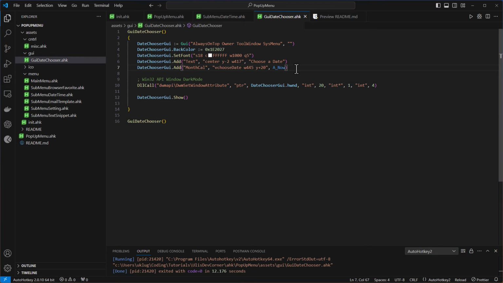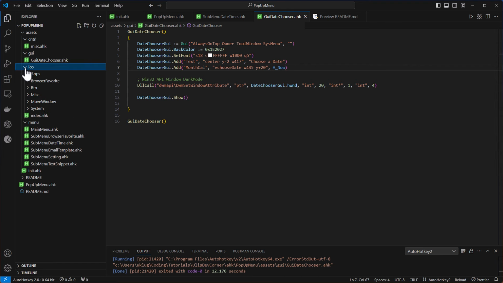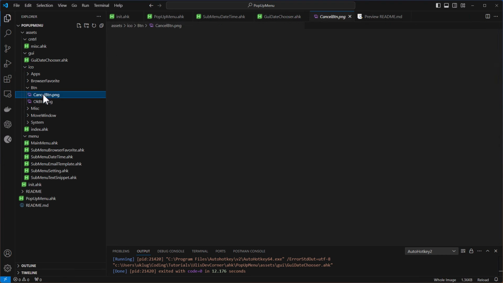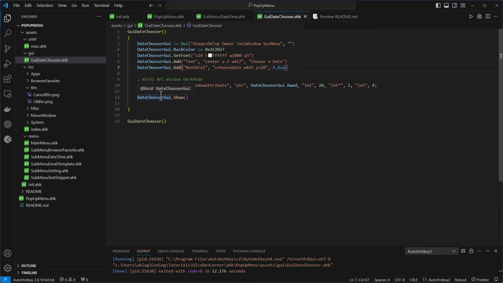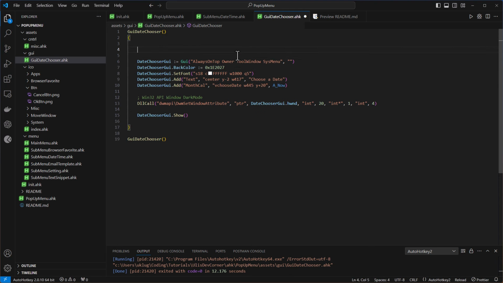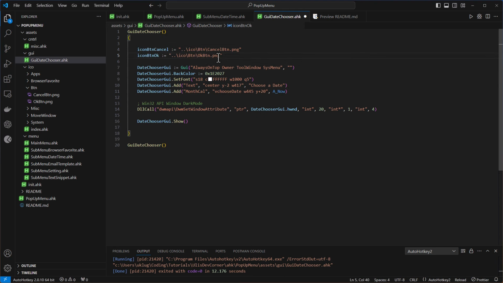So before we add actually the buttons, I want to use an image what I basically have here in the buttons. That's for example for the cancellation. You can use own buttons, but I don't like how they look, so I use my own. And in order that I can use the buttons, I have to import them here. Later I can remove that because we're actually using our pop-up menu import, but as we're here testing.